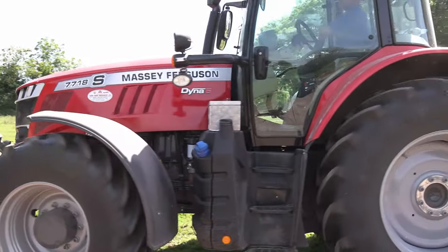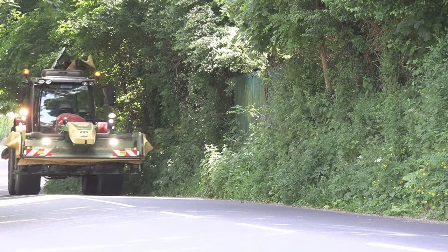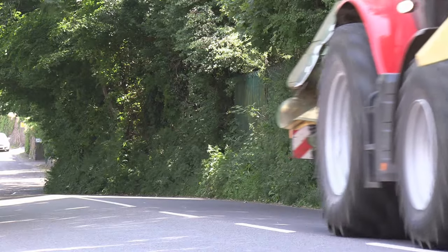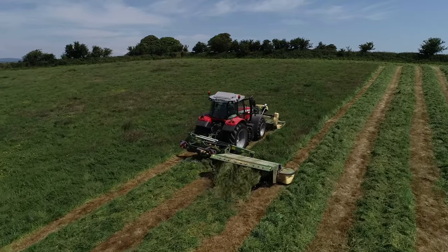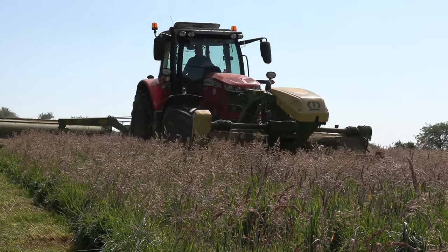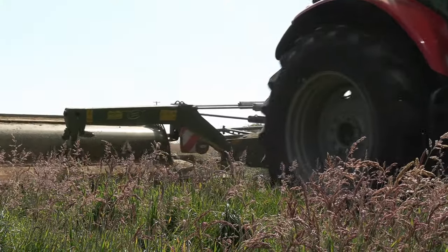The side-mounted mower goes lovely with the front mower because you don't have to be thinking about anything else on the road with your front mower. If you want to swing in a gap, you can either back into the gap and you have the tractor dead straight — back into a ten-foot gap exactly. On the road, you see something, it's a flick of the steering wheel and you're into the ditch and out of everyone's way. And the side-mounted mower is in behind the wheel of the tractor — you don't have to be thinking about it.